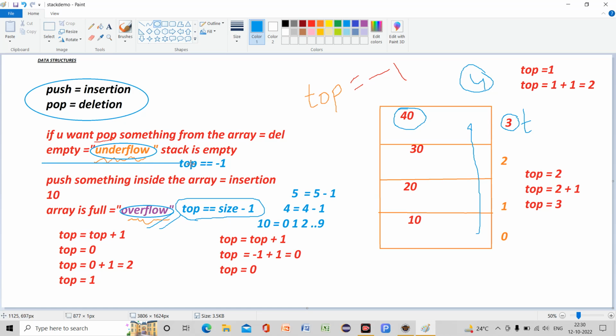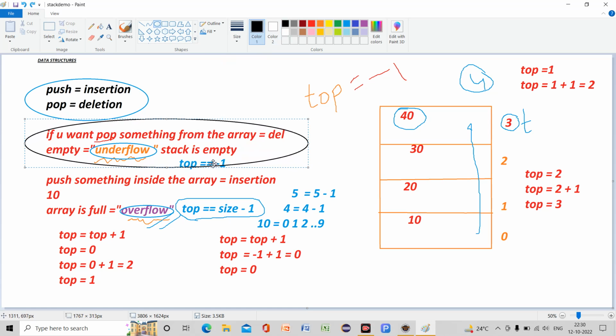I repeat, if top is equal to minus 1, it means our stack is empty. There is nothing to delete.